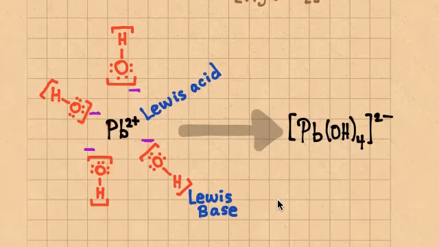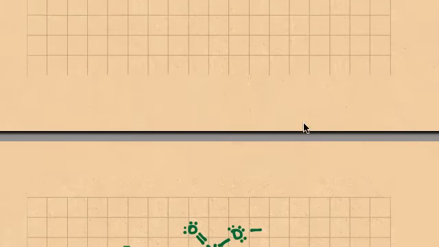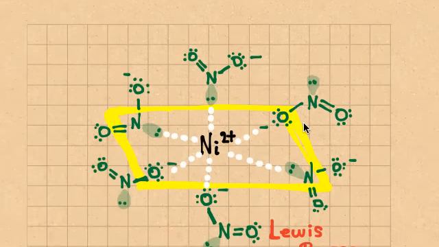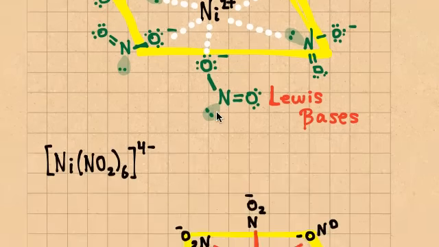Here's another one. OH minus can serve as a ligand because it's attracted to the lead 2 plus. Lewis acid, Lewis base, negativity, complex ion. Here's another one. Nickel ion in the water. This is an NO2, a nitrite ion. That's got all kinds of negativity to it. It could be attracted to the nickel, the Lewis base, through the oxygen or through the nitrogen. So that lone pair could be attracted to the nickel, or all these lone pairs on this oxygen could be attracted to that nickel. Makes a cool octahedral complex.